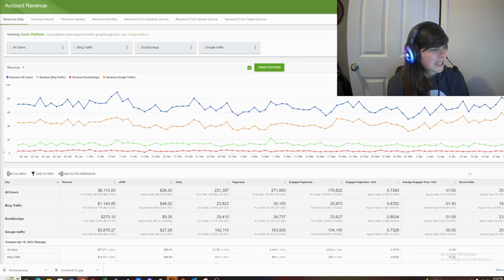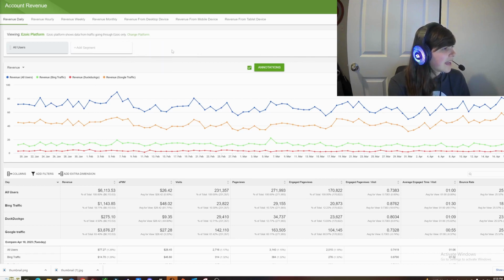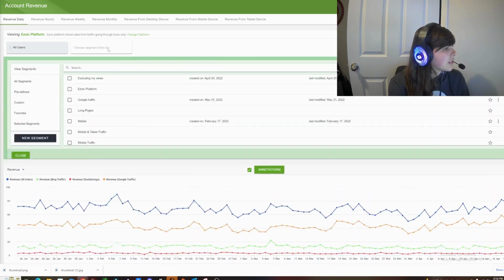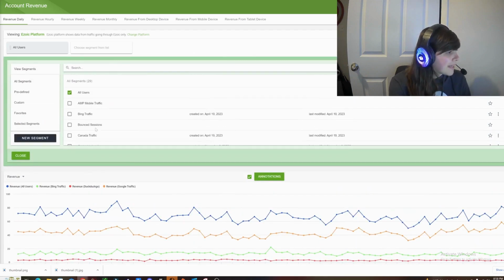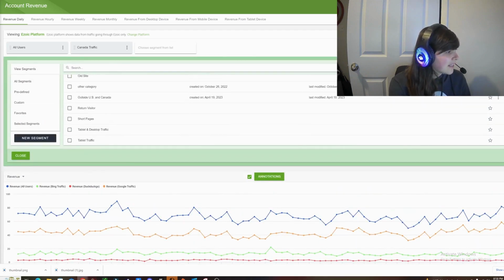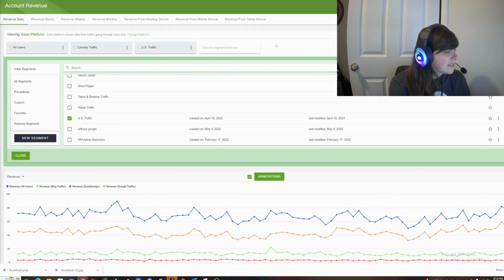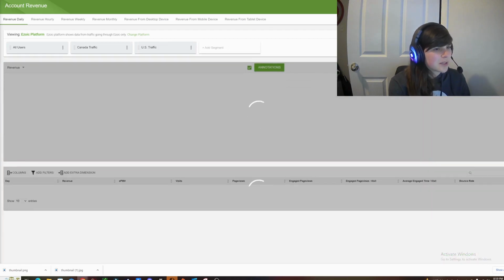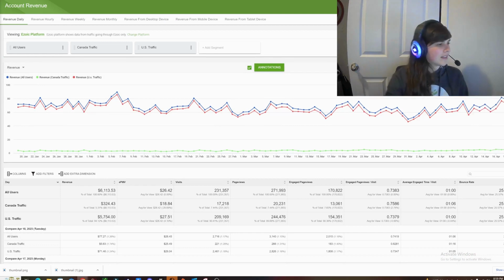And I will note that Yahoo would be, I think, in the next section, and it's similar to Bing in EPMV from previous results. So the last thing we're going to do is take a look at location. So my main traffic sources are Canada and US. So we're going to run this report and take a look.